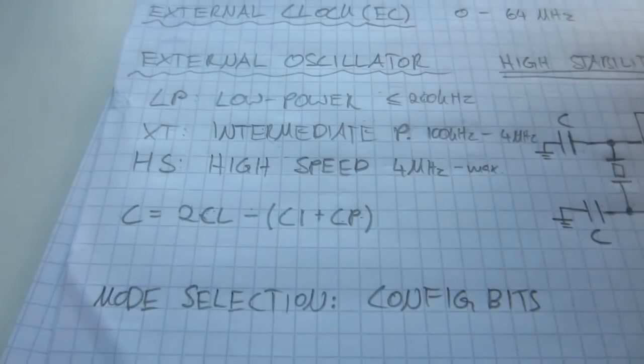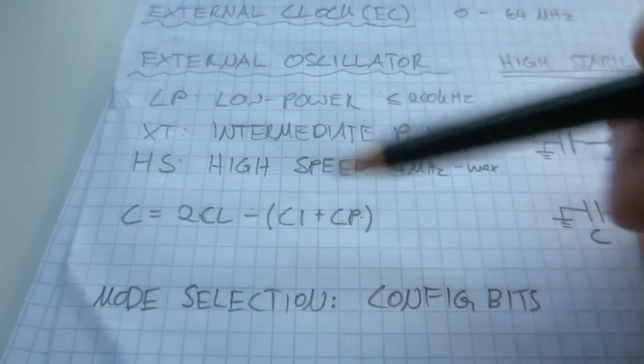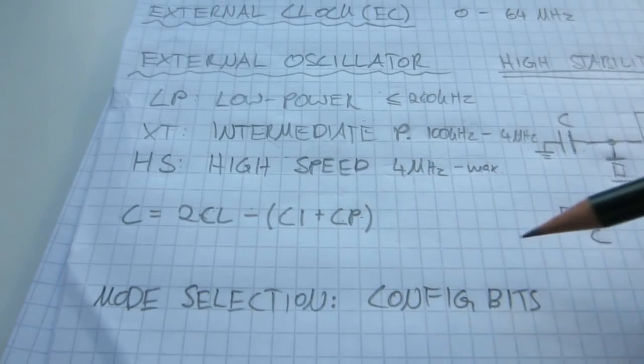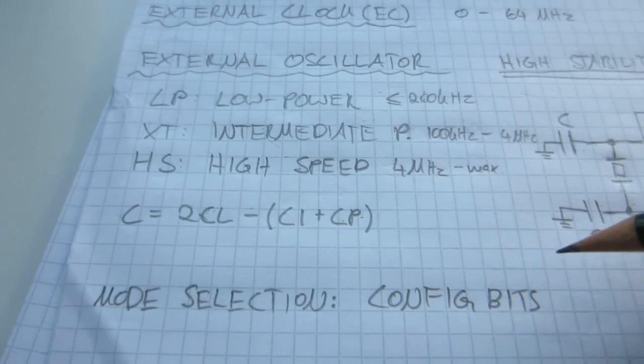The oscillator mode of the PIC microcontroller is selected in the configuration bits. So you will set the configuration bits at the start of your source code, and then the assembler or compiler is going to take care of setting the right configuration bits. You can look these up either in the data sheet, or you can use the MPLAB IDE to calculate these bits for you or set the bits for you.